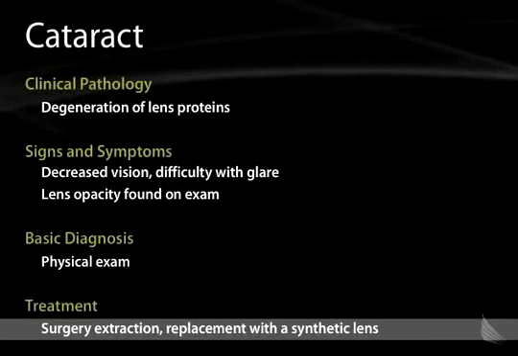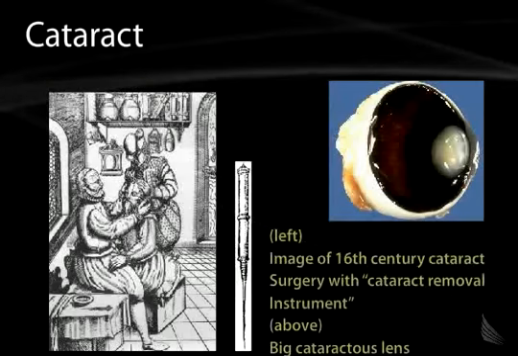Treatment includes surgical extraction, which is the replacement of the natural lens with a synthetic lens calculated to give people better vision. Cataract surgery is one of the most frequently and successfully performed surgeries in the world, and it's a great advancement in our surgical technique. Here are some pictures for your information.